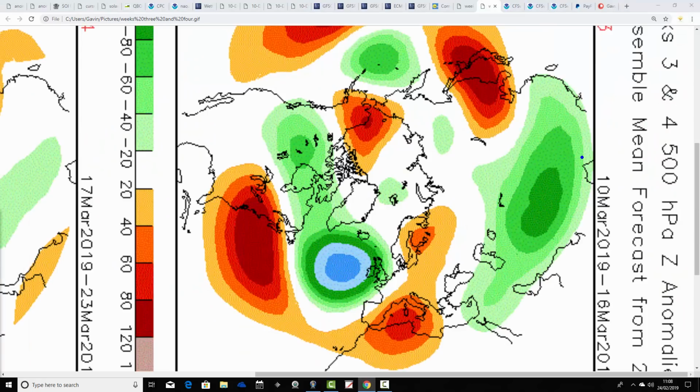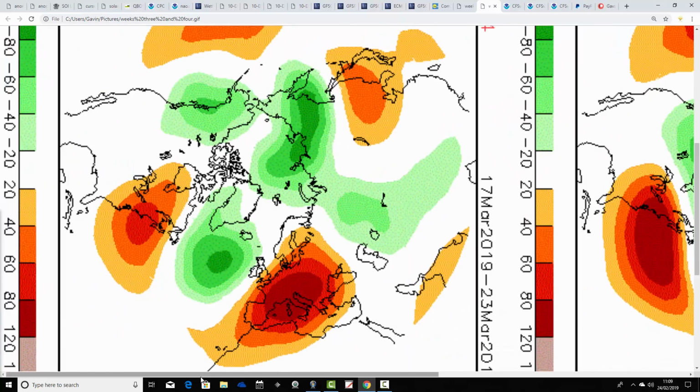And that continues into week 3. This is the 10th to the 16th of March. Below average heights out west of the country, bringing in those westerly winds. So again, you would expect quite an unsettled week there. Showers or longer spells of rain. Winds are driving in from the Atlantic, so there's no problems with temperatures. There's no suggestion of cold weather, particularly just lower temperatures compared to what we've had recently.